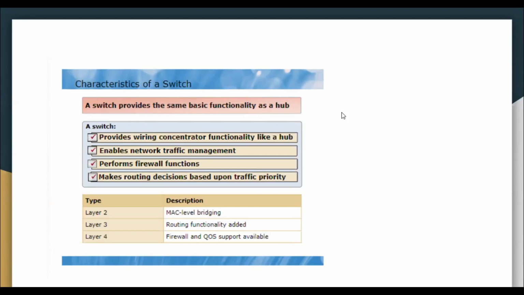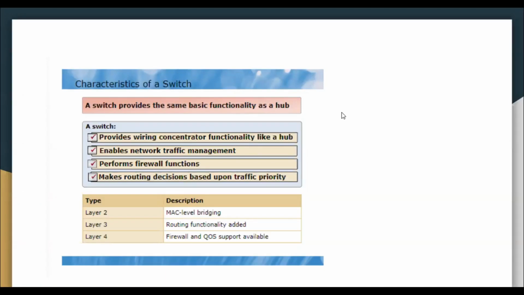So this traffic is selectively sent onto the other network according to the IEEE 802.1D standard, known as bridging the frames.